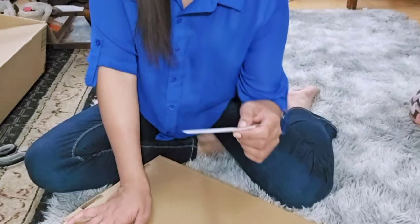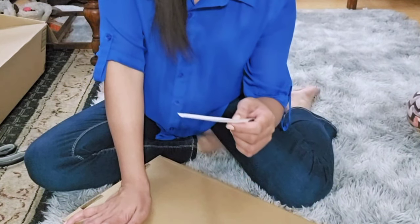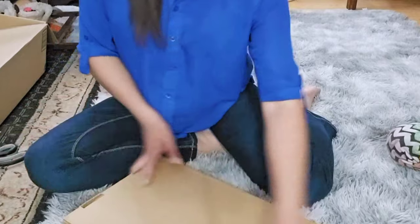So it's a wooden balance beam for kids, Montessori toddler balance beam, natural birch balance board for building coordination and motor skills, guys. So let's open this.